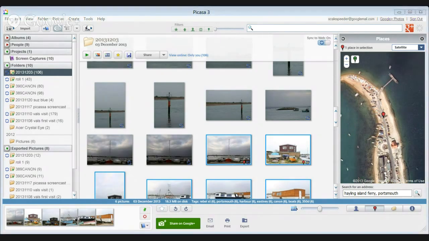What I've showed you today is the very simple way that you can add tags, metadata if you like, to your photos using Picasa. You can add geotagging, so you can add latitude and longitude data to your photos, and also you can view all the EXIF data for your photography too. So hopefully with this series of videos, I've really showed you how powerful Picasa version 3.9, the free photo editing software from Google, can be.